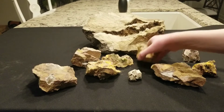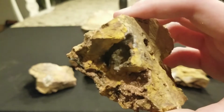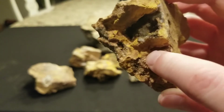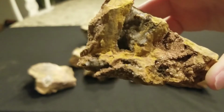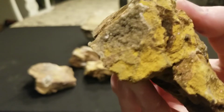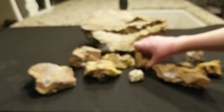Alright, let's see. Oh, here's this one. So here's this one. Got that same type of mineral on the back of the one right there, and then there's some more druzy quartz and maybe some calcites in there too. So that's cool. Once again, this is a piece of a very bright yellow rock. Other side of it, interesting stuff. Spoke a little crumb off of there.